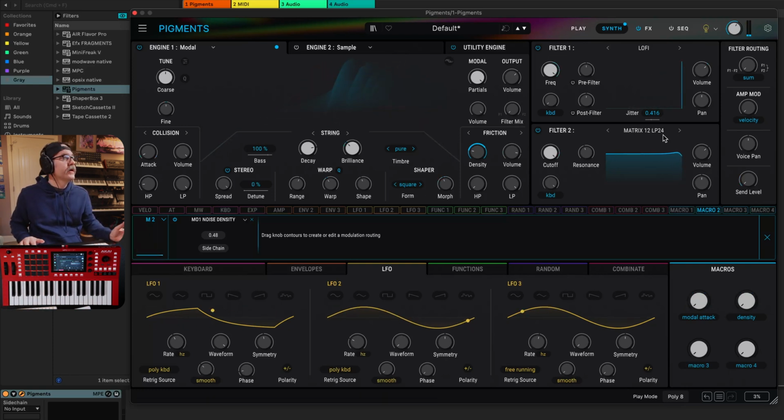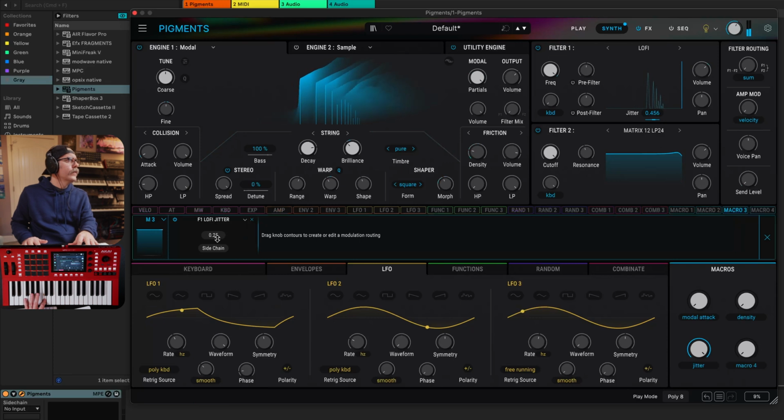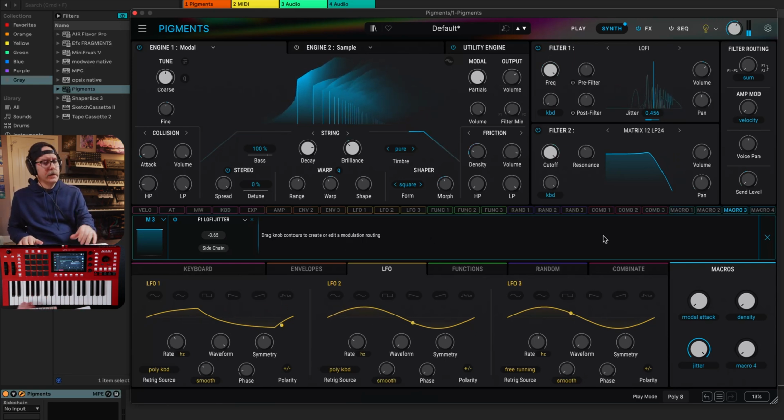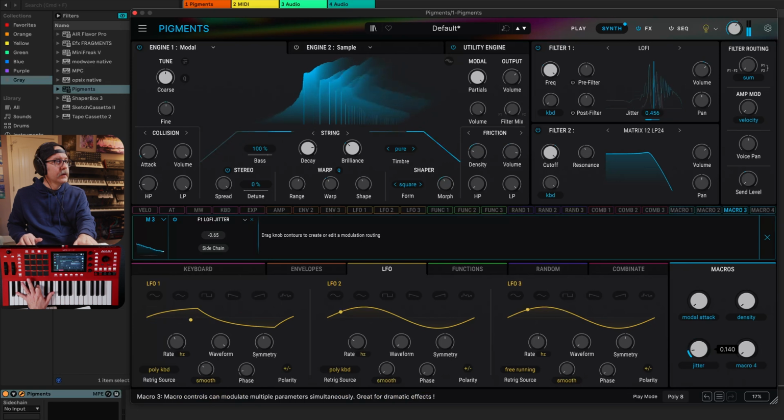That's pretty cool. Macro 3, maybe the jitter of the lo-fi. There we go. Macro 3 is affecting the jitter now, which is definitely changing the characteristics.